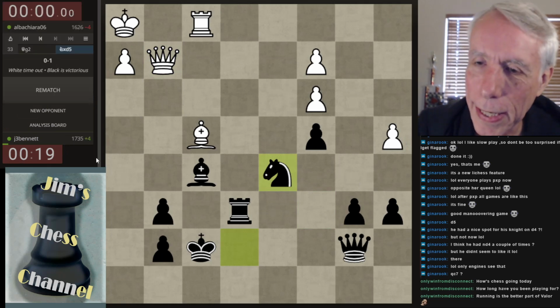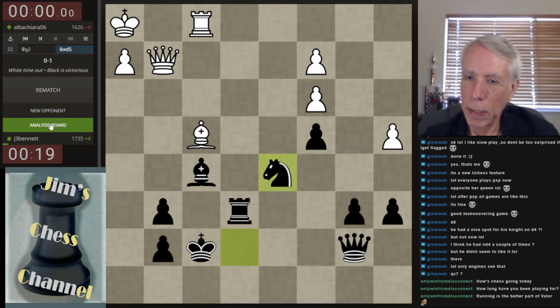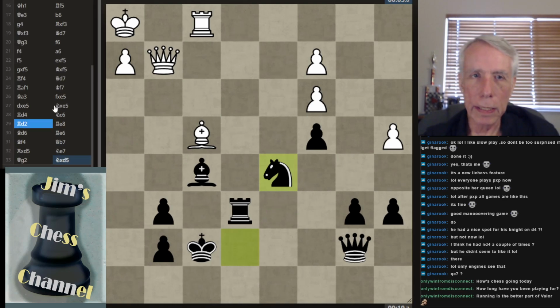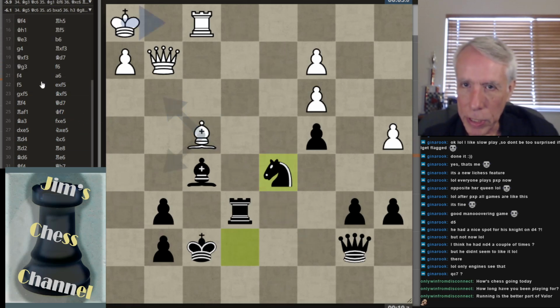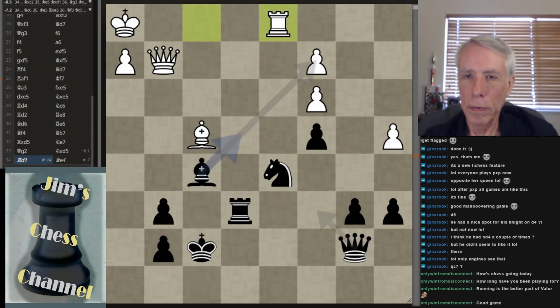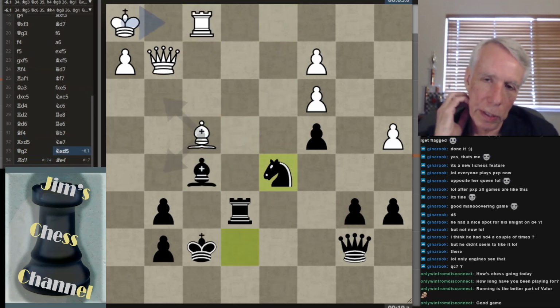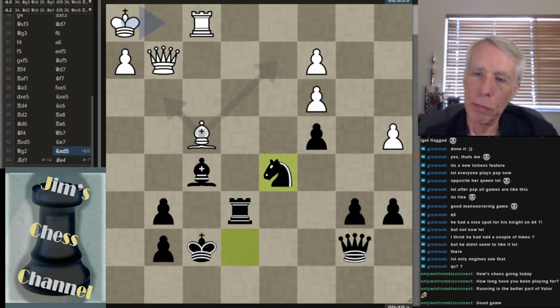And he ran out of time. He could have piled up pressure on the knight and maybe gotten the piece back. Let's see. What does the analysis board say? Says I'm winning. And he should move his knight. What happens if he tries to put pressure on the knight? Oh, I could put the rook here, the bishop there. That's pretty good. And then there's not another piece that can really put pressure on the knight. So I'm good. So I have time to move my queen away and keep the knight defended.